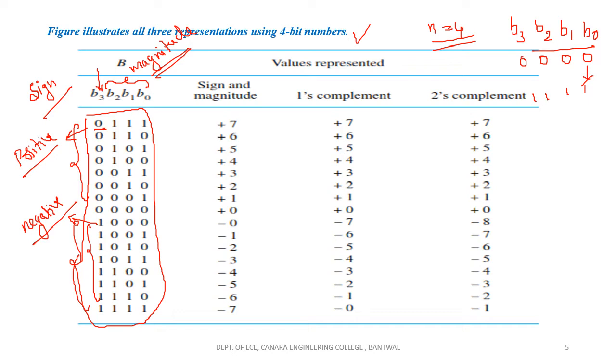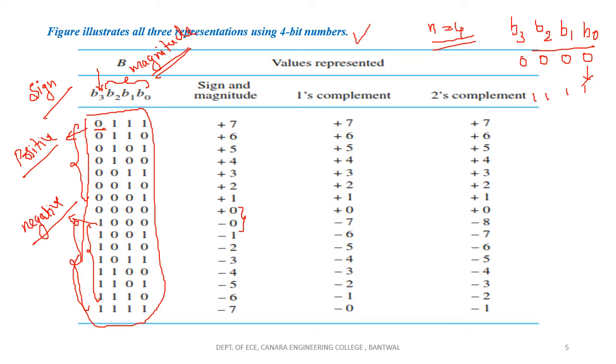If it is 0, 0, 0, it is minus 0. See here, there is the representation of plus 0 and minus 0. Their representations are different. The positive 0, the plus 0, will be represented as 0, 0, 0, whereas minus 0 will be represented as 1, 0, 0, 0. Right? So the other method is the ones complement.